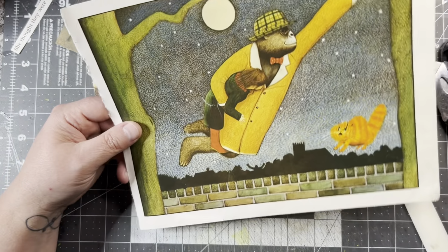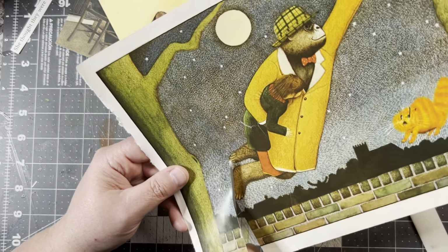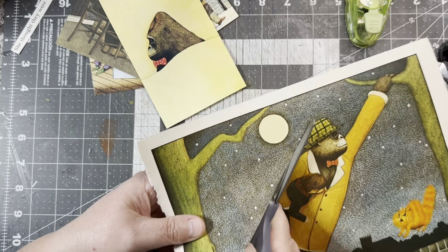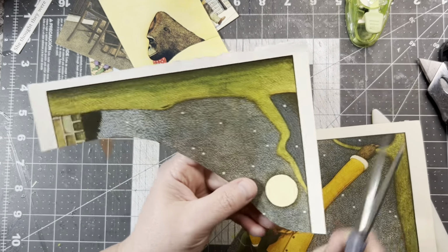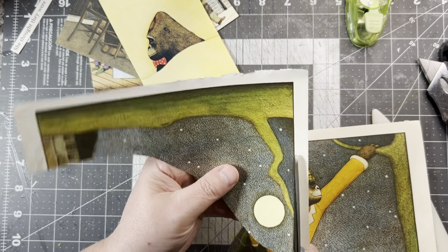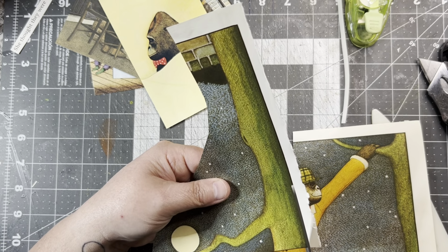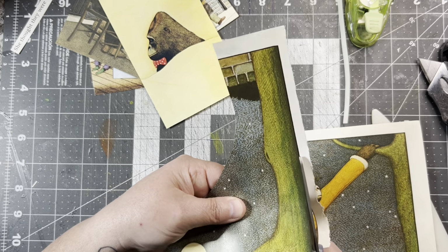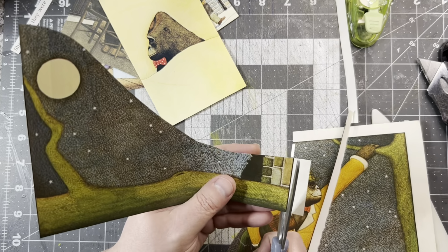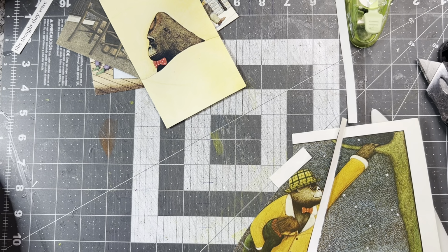Here's what I think I want to do with this. I think I want to trim around this guy and keep this part. This could go in a spooky or a stars or outside nature or a moon journal or anything like that. So I'm not going to back it or anything like that. I'm going to leave it as is as well.